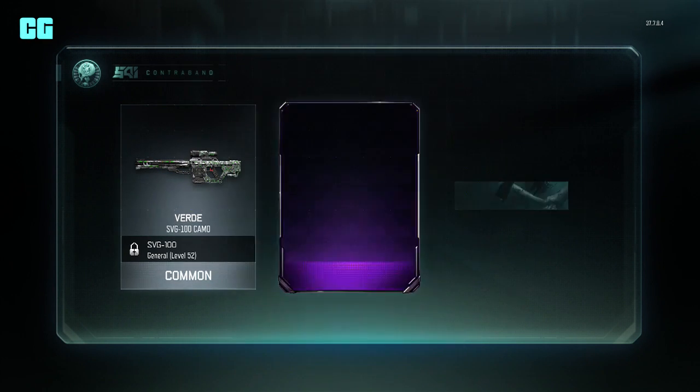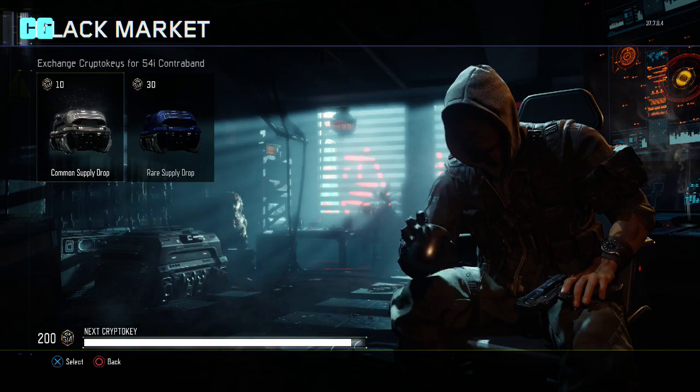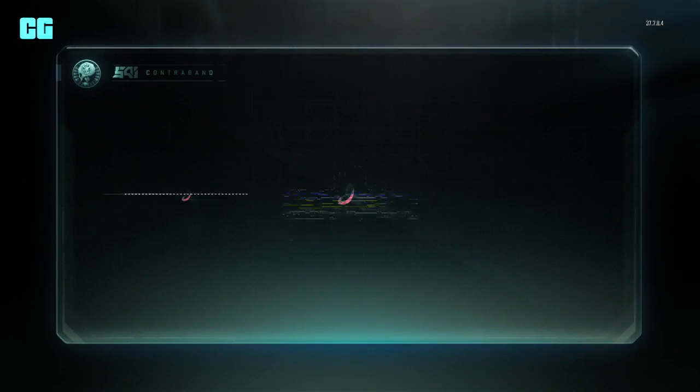Oh, I see a purple. Oh, legendary, nice. We got a legendary, but what we're looking for is an epic. We got a Spectre, still around, nice. I've never used Spectre yet, so nice. We're looking for epics. Epic is the best. So, let's go. We have 200 more.